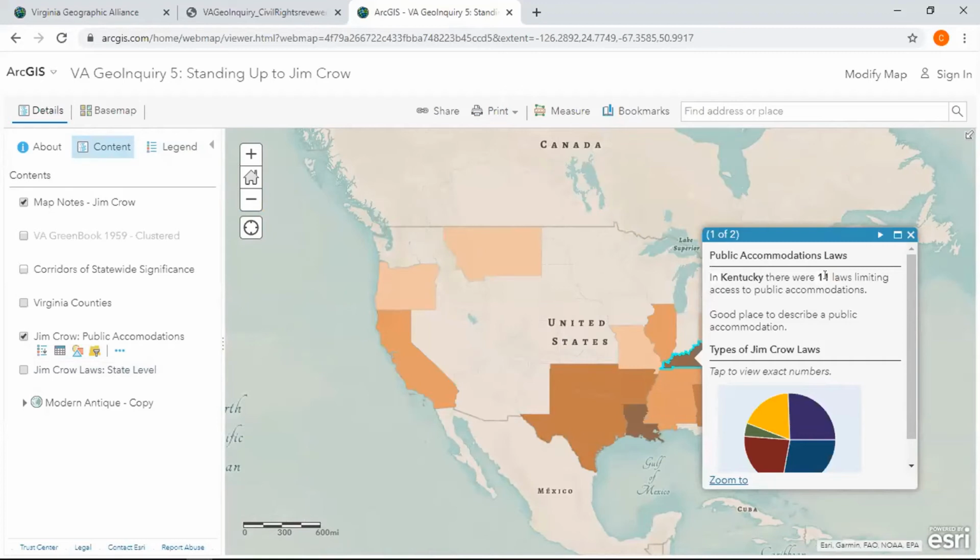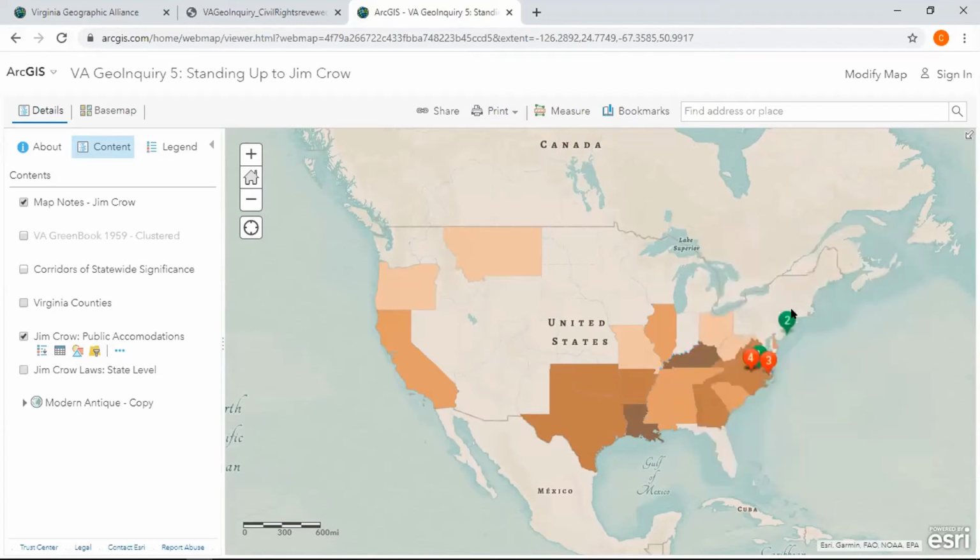And then the real question, the focus we wanted on this lesson was that Jim Crow did not stop everyday life for African Americans. They stood up to Jim Crow. They figured out ways to operate within the system while working to change the system. And so the next aspect says, click on the map note in New York.